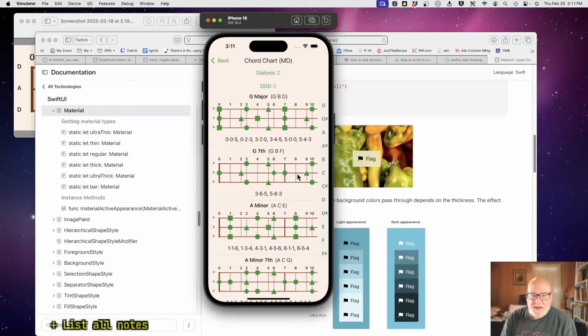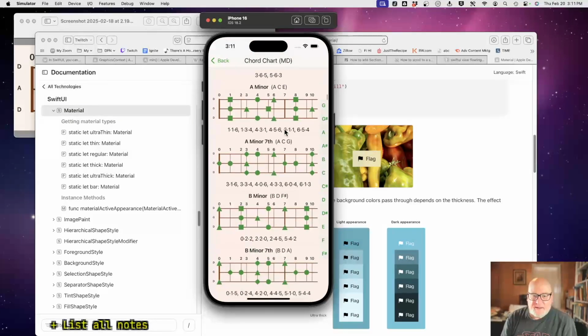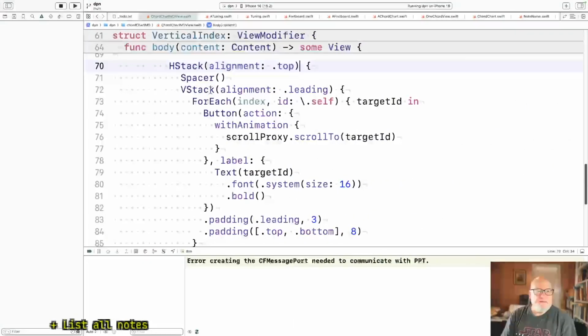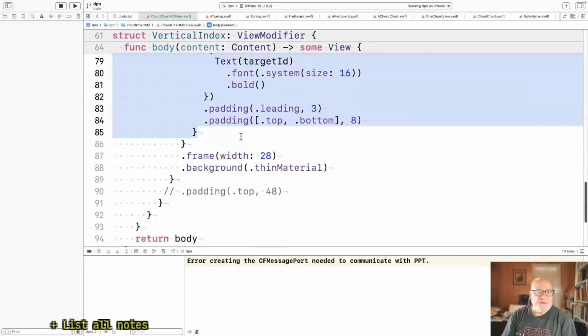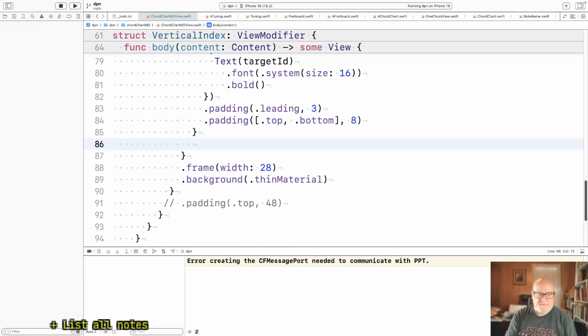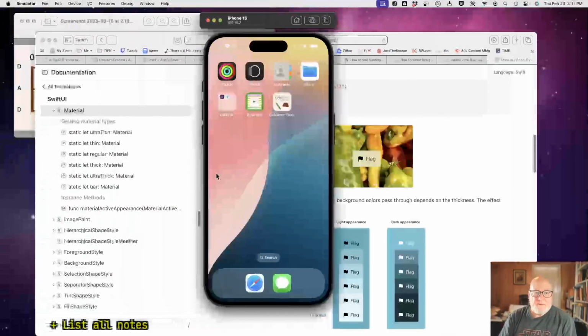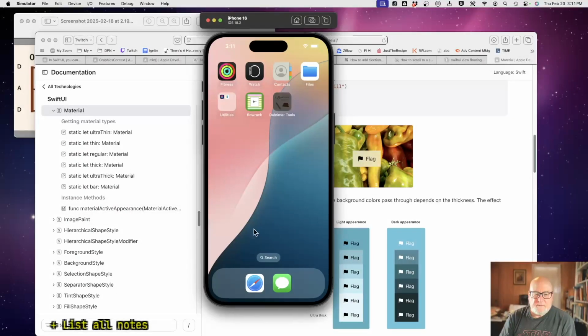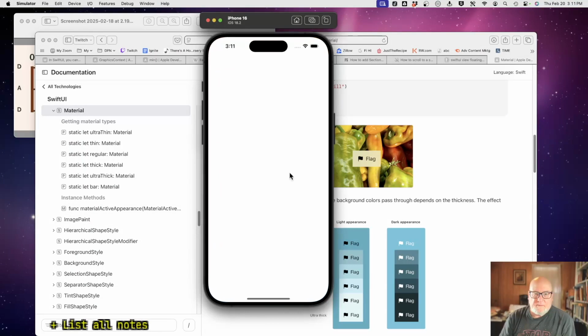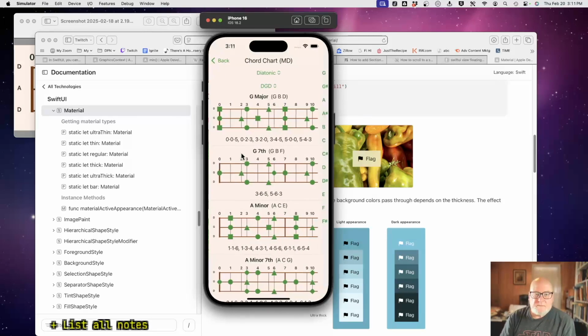Why? V stack for each. Okay. Oh, interesting.